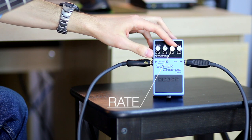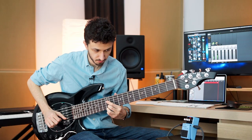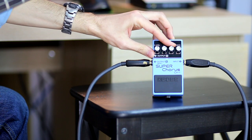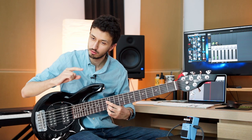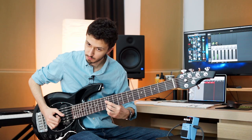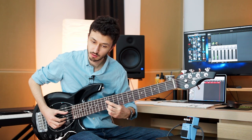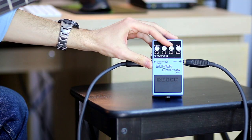Now the third is rate. Clockwise quickens your chorus signal. You see that oscillation? Now the counterclockwise slows it. Slowest.